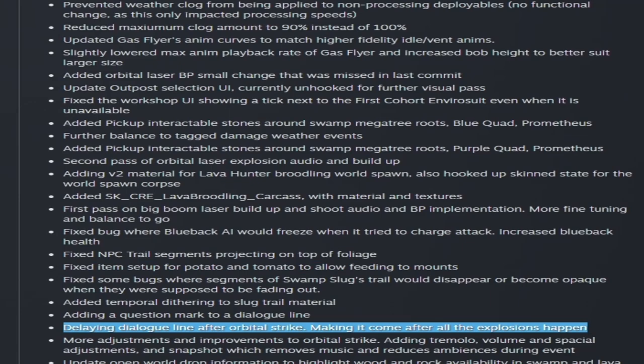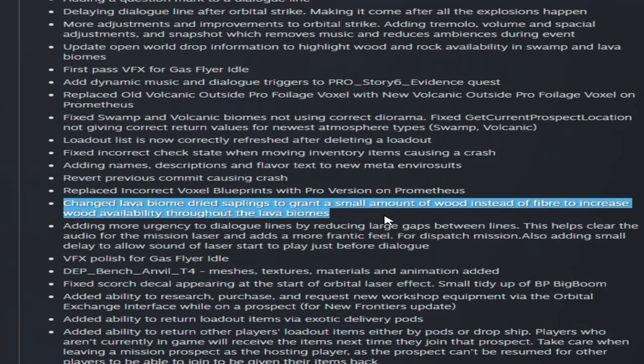And dialogue will be delayed afterwards. We might have some problems finding wood in the new lava biome, possibly. They have changed it where dry saplings will now grant an amount of wood instead of fiber to increase the wood availability throughout the lava biome. So kind of makes me sound like it's kind of sparse, maybe.